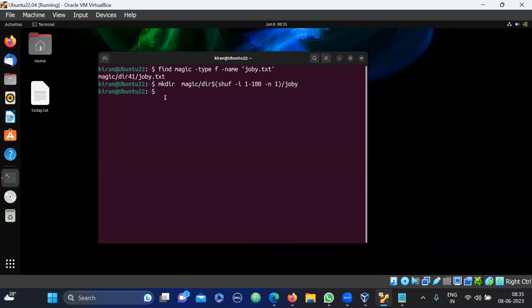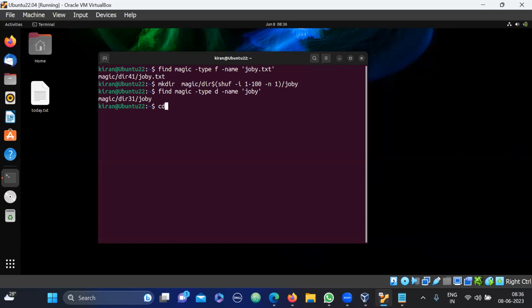Find magic, minus type d, then minus name. Okay, find magic hyphen type d, sorry, d. Hyphen name, double quotations, jobby. Just click enter. See, in directory 31 this directory is created.